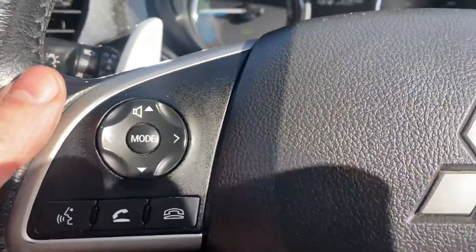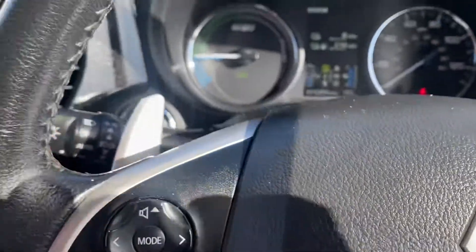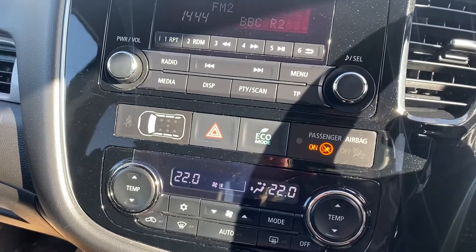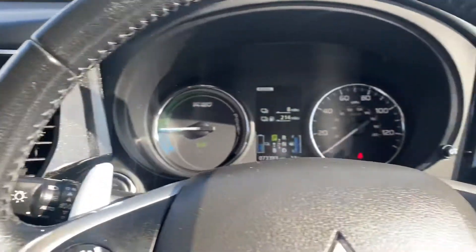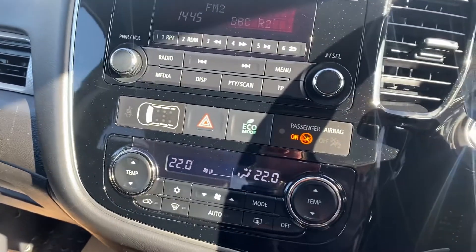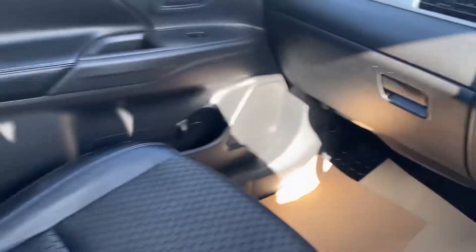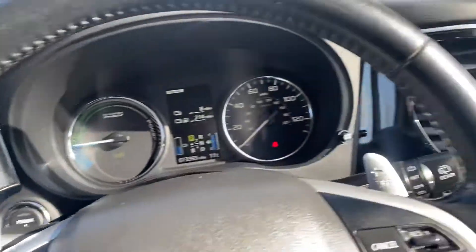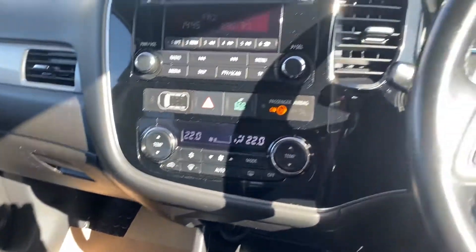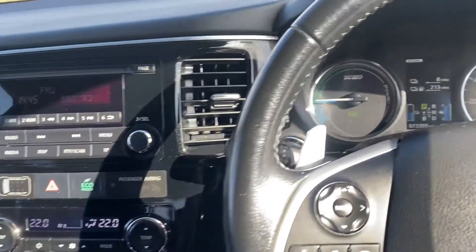These paddles here — people often think they're for the gears, they're not. They're for braking and charging of the battery. I live approximately 17 miles from the garage and I could get from the garage back home using the battery save mode and the petrol mode going up the hills. I found it very economical — averaging around 47 to 52 miles to the gallon. That's equivalent to something like a BMW X5 of this sort of size, at half the price. Obviously if you use the battery around town you get more benefit than on the motorway. Living in the countryside, up and down hills, I tend to use the charge button and the save button going up the hill, switching on to petrol.